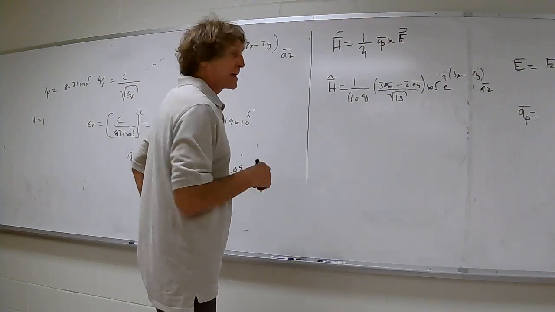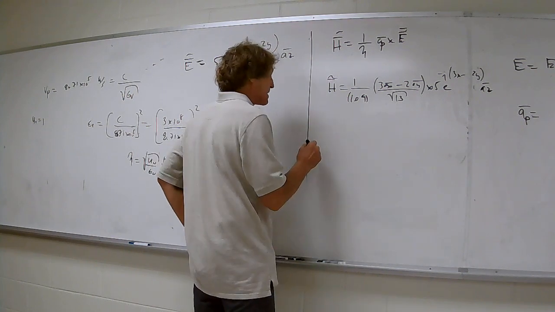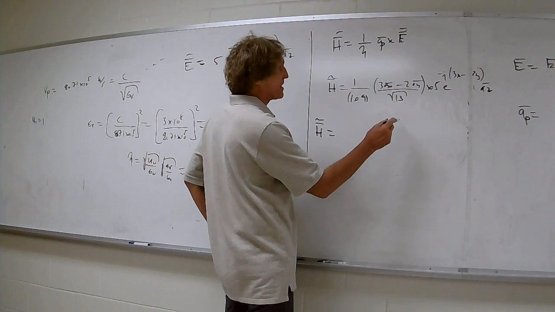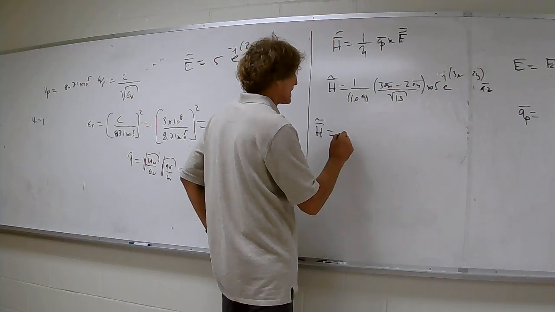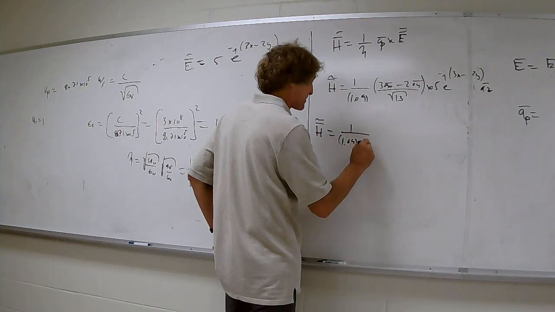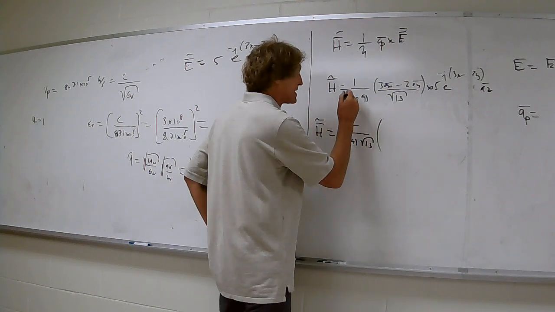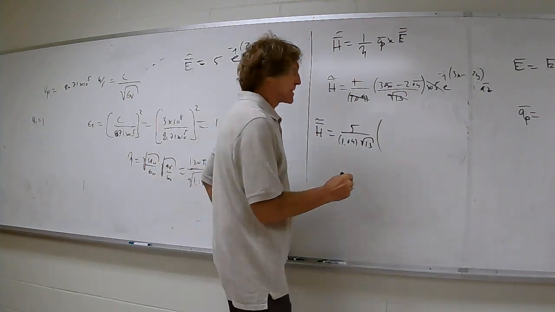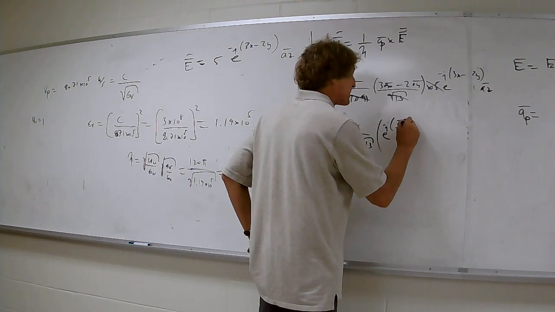All right. Coming down to this, what happens here, guys? What do we get? Just do me a favor. 1 over 1.09 square root of 13. I'm going to leave that out in front, and I'm going to put the 5 out in front. I'm trying to take care of all this constant stuff. Follow me? Next, I'm going to take the exponential stuff out in front. e to the minus j, 3x minus 2y.